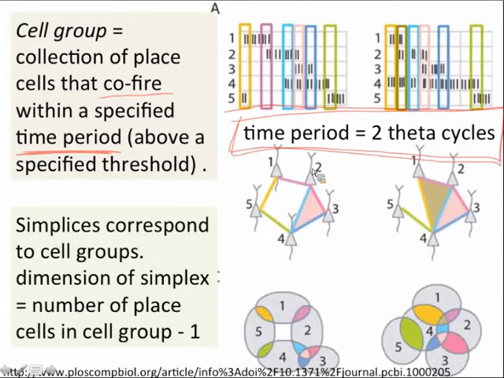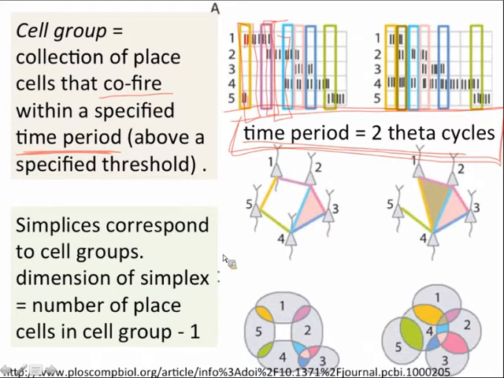So basically they did 2 periods. If there was co-firing within those 2 periods, they counted an overlap, and they looked at offsets. They might have looked at this time and then offset it a little bit, and a little bit again. In the 2008 paper, they basically divided it up into 1/5 or 1/8. I don't know if the 2012 paper specified, or if I forgot, but the time period at least was the same in both papers.